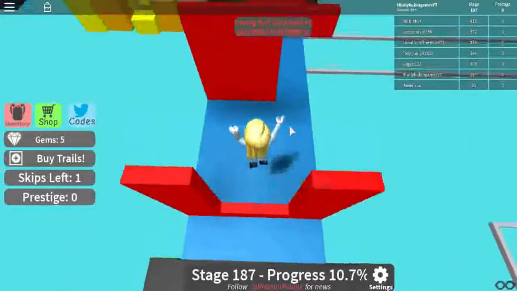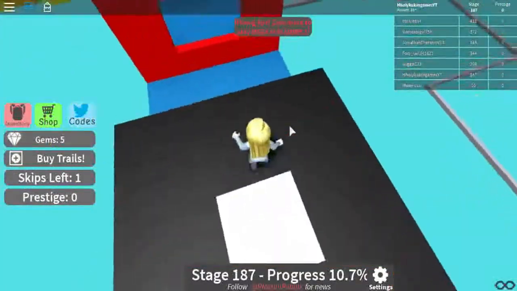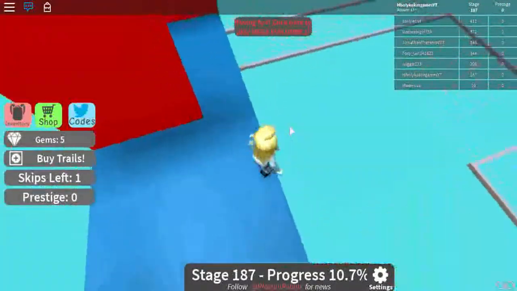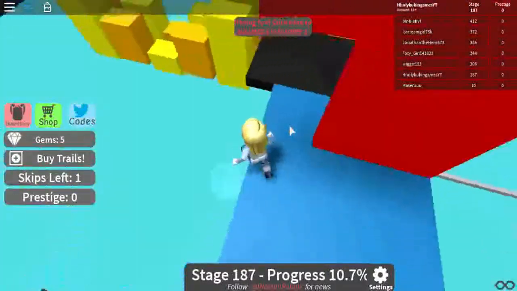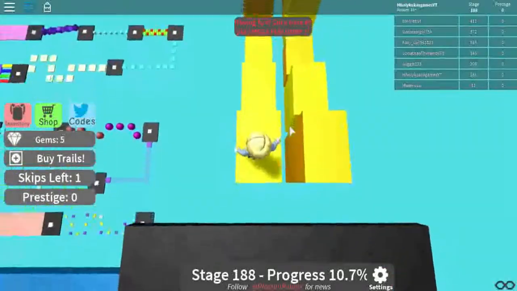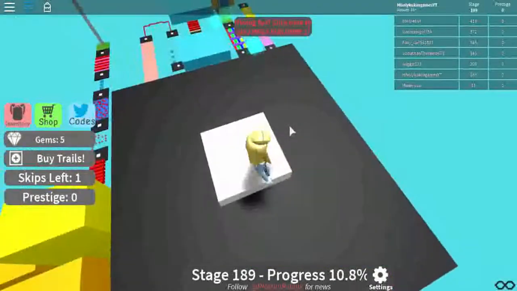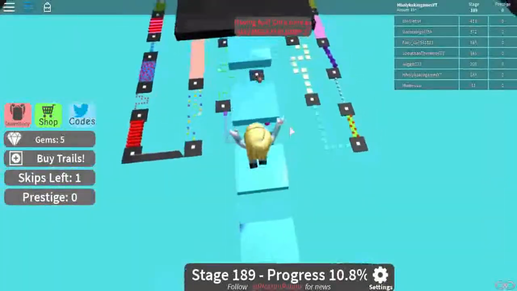187. Jump over the red. Past the red. Wait, what? Jump over the red. Walk past the red. And walk past the red again. There we go. 188. This one. Walking. Jumping up. 189. We're on to the blue.